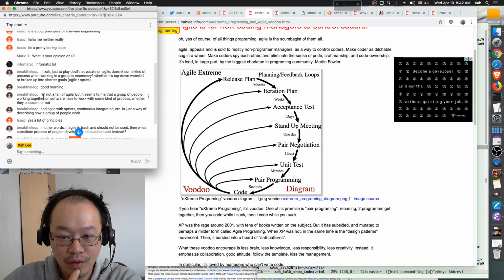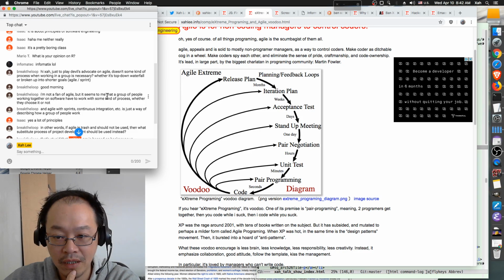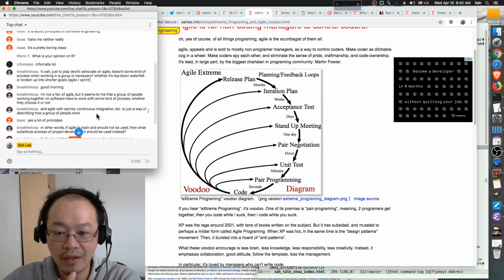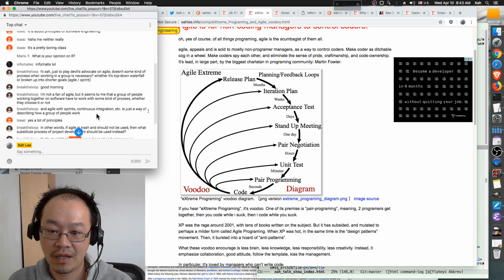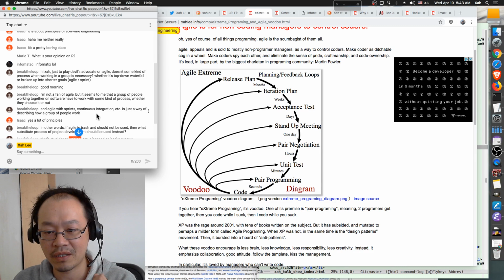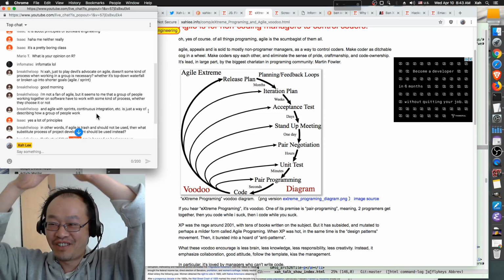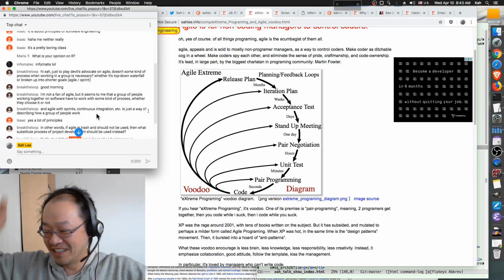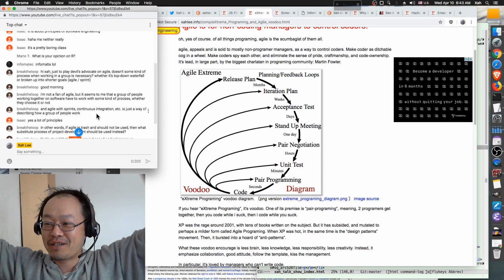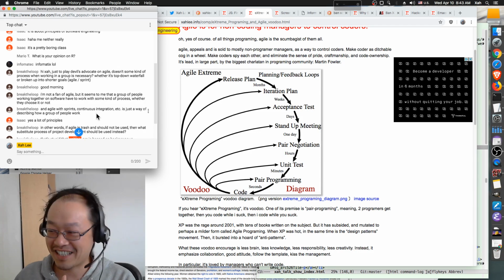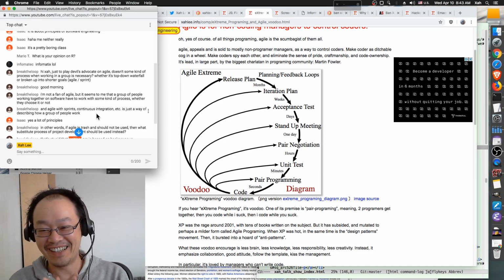So Break the Loop says, I'm not a fan of Agile, but it seems to me that a group of people working together on software have to work, and Agile's sprints and continuous integration are just a way. Yeah, so I covered that. Okay, I think some of the ideas are good. Now I'm not too familiar with sprints. I'm not too sure what that is, kind of a branch of agile, I guess. A branch like religion. You have Christianity, then you have Catholics, then you have Mormons, you have Islam. These are called Abrahamic religions. Of course there's Buddhism and others. Then you have different sects. They fight each other.